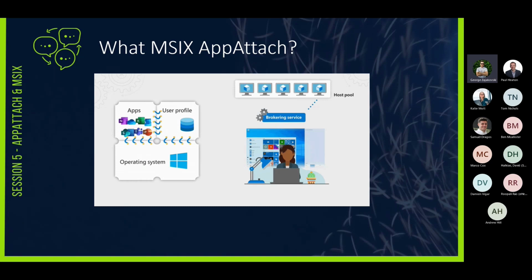When you upgrade to a new version of Windows 10, you basically don't need to repackage everything, right? Because we're decoupling the apps from the operating system, you can simply attach the new packages to the new OS. If you're going from 20H1 to 21H2, or whatever the case is, you can just have the Azure Virtual Desktop service itself automatically attach those applications to that new OS, and then, if required, repackage any application that caused problems.